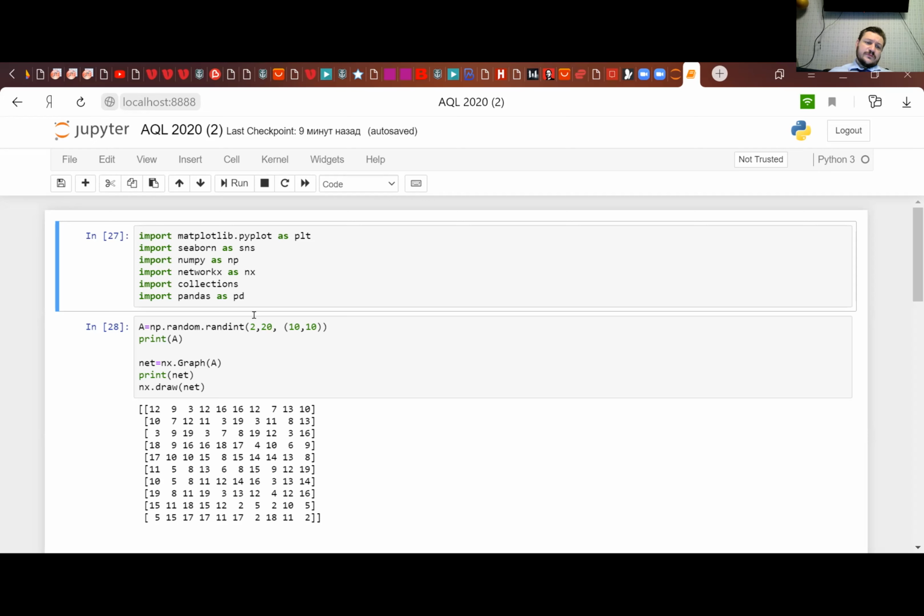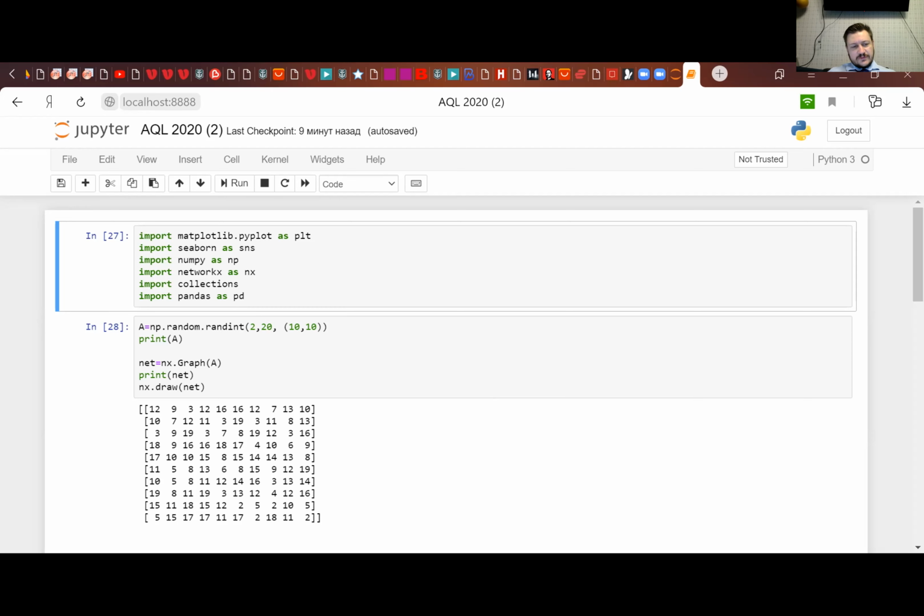I use a method from NetworkX. I use nx, which means the NetworkX library, and the function Graph that takes our matrix and returns a graph object, a network, with its own properties. We can print it and we can draw it. So NetworkX helps us to draw our graph.